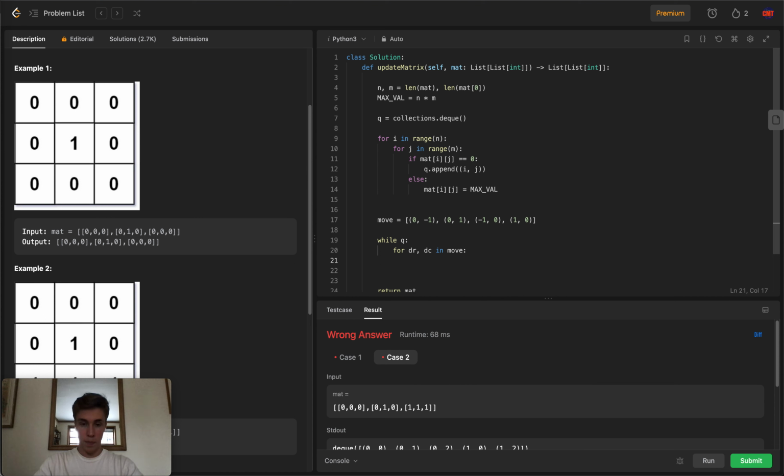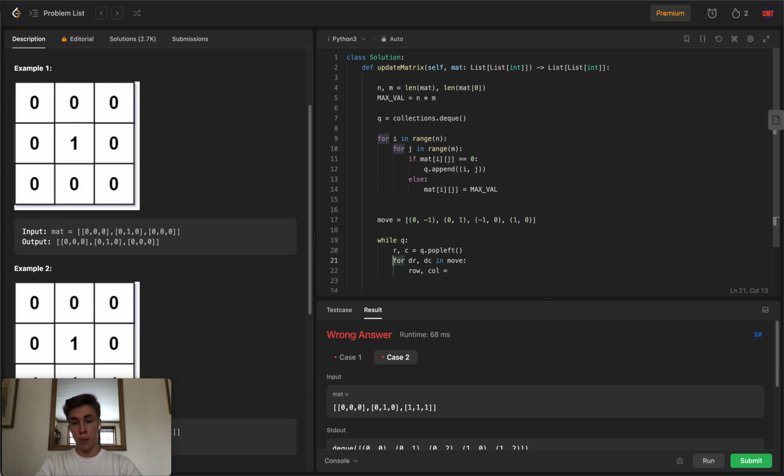I'm going to say that row and column is equal to Q pop left. So I've popped left the next position that I'm looking at.